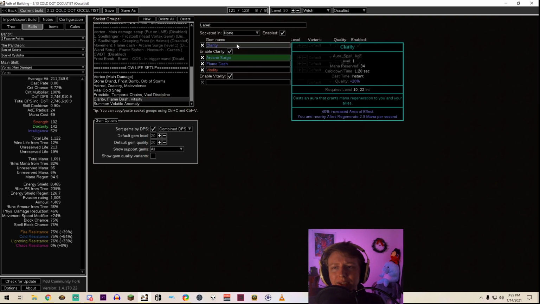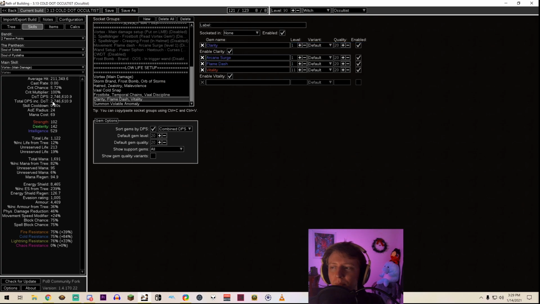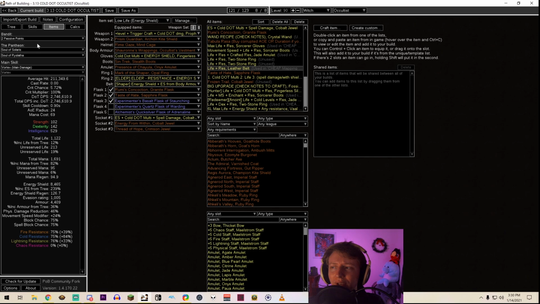Now this is important. You need to use a level 1 Clarity to make sure that you have enough mana regeneration and unreserved mana where you can actually use Vortex and Cold Snap consistently. We will also have a Flame Dash and Arcane Surge setup still, as well as a level up to 11 Vitality, which is going to give us some nice energy shield regen, just a little bit. If you want, you can use a lower level Vitality, but 11 seems to be a pretty nice sweet spot. This is where you need to adapt your version a little bit. You might not have as much mana, you might have some more. You either need to level up Vitality, take it out, or you can level it up a little bit more as well. But let's talk about the low life items now that we talked about the low life skills.